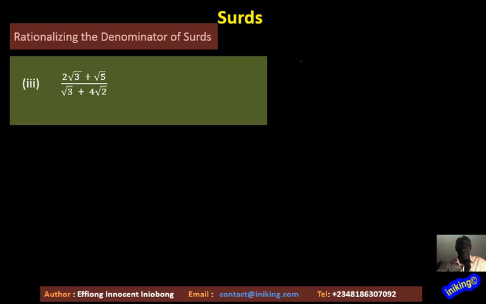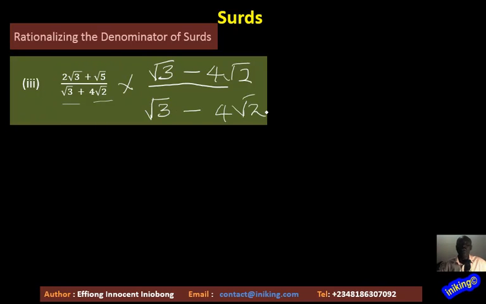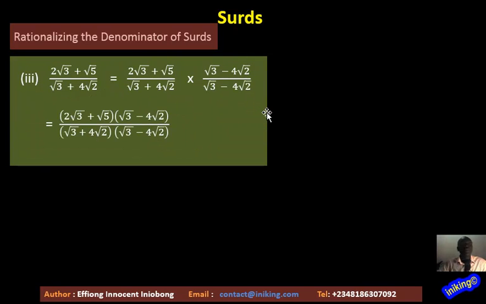So I'll go straight and say that I'm going to multiply the denominator and the numerator. Again, this is a composite expression, so I'm going to use the conjugate. I'm going to multiply by root of 3 minus 4 root 2. That's a conjugate. And I do the same thing to the denominator, root of 3 minus 4 root 2. I'm sure you can carry out this expansion. Let's not bother ourselves so much. That's the expansion there. Please just try and follow up. I'm going to explain how we have gotten that.